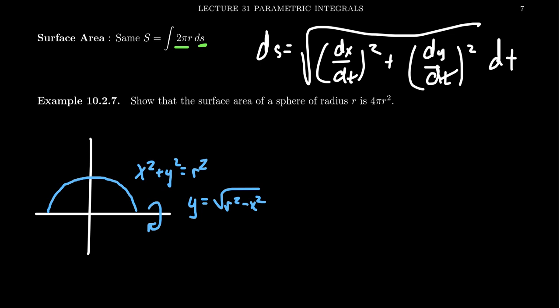But if we want to do this with parametric coordinates, we want to use the parameterization that x = r cos θ and y = r sin θ. Like so. And to rotate the semicircle here, we just have to allow θ to range from 0 to π. That'll give us this semicircle that's oriented in this direction right there.